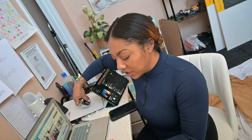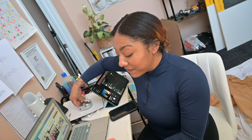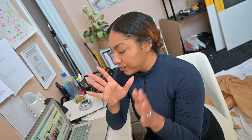We have dimensions of 36 by 51 by 6. The weight is 17 pounds and 5 ounces. We're going to compare prices. I usually do UPS with larger pieces. I'm gonna see what it is with UPS versus USPS. So let's see what the damage is.